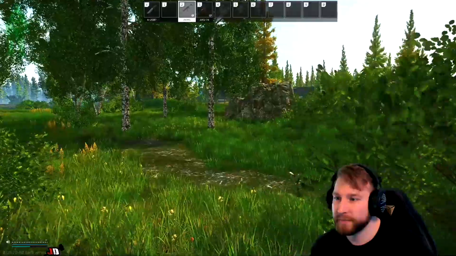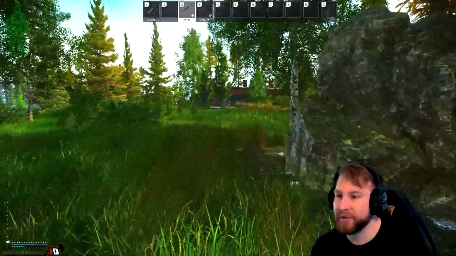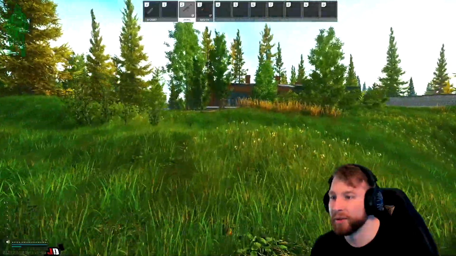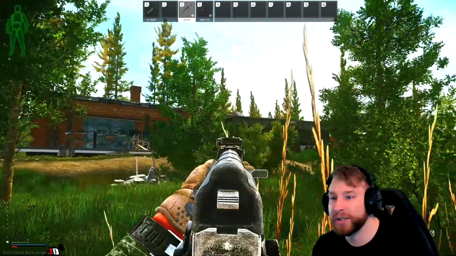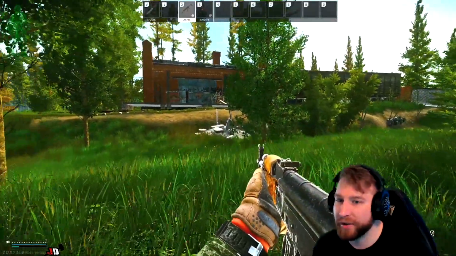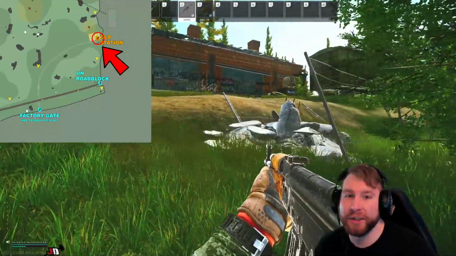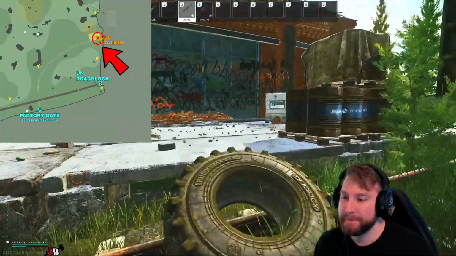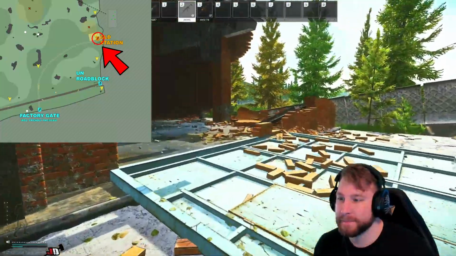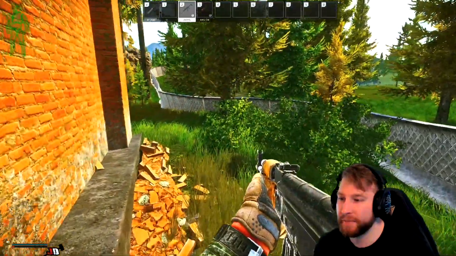So now we're going to run up to the old station. This is the old station here. You can use that for a call out. The old factory, old station, whatever you want to call it. You can come in through here for that.